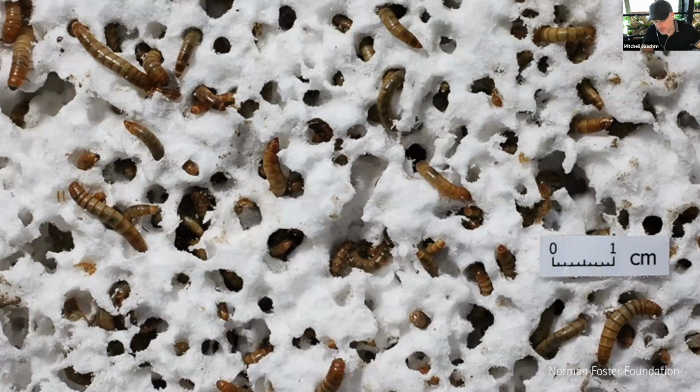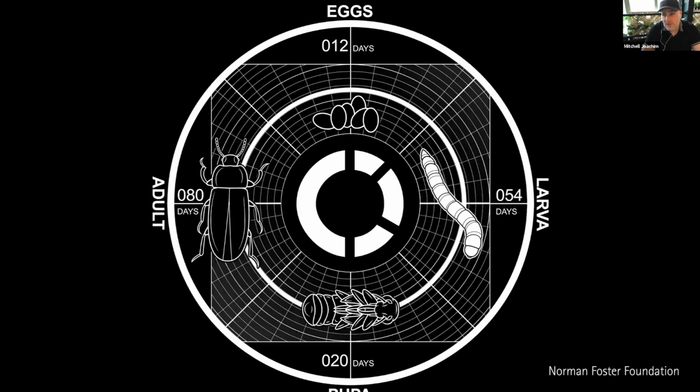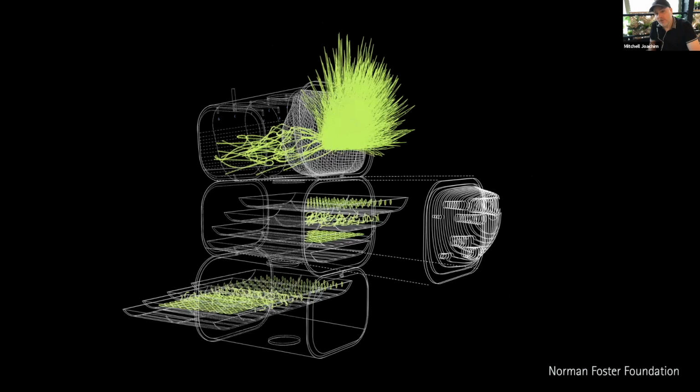Mealworms tend to do a number of fascinating things. One is that they eat styrofoam. They completely absorb it through their body's enzymatic system and intestinal tracts, and they produce garden mulch with no chemical waste whatsoever. So these mealworms became our client. We actually looked at the life cycle of them all the way up to their darkling beetle stage, which is great because a lot of other creatures eat those darkling beetles.